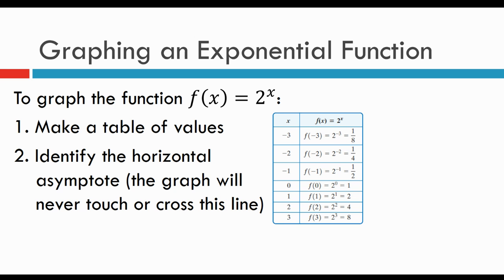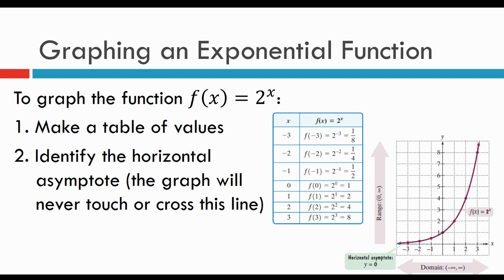Okay, so based off of the table, hopefully you notice that as you're getting to more negative numbers, you're getting smaller and smaller fractions, but there's not going to be a way for us to get to 0. So that's actually, in this particular example, going to be the horizontal asymptote. So notice that here's my graph, horizontal asymptote y equals 0. So my graph on the left is getting closer and closer to that x-axis without actually touching or crossing it. And then we are also going to be stating domain and range.